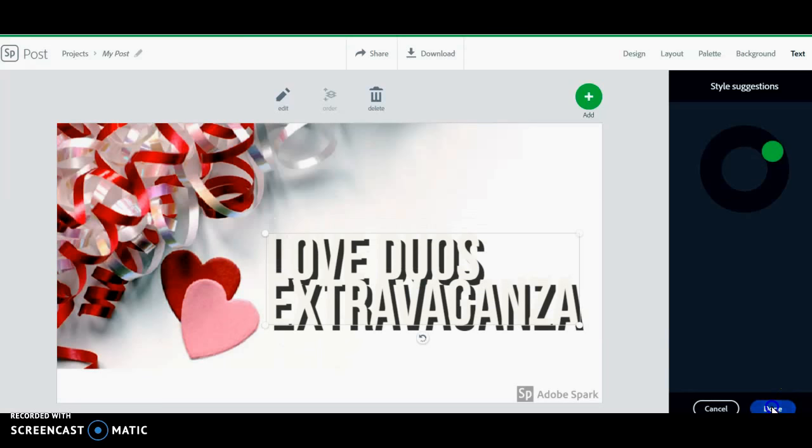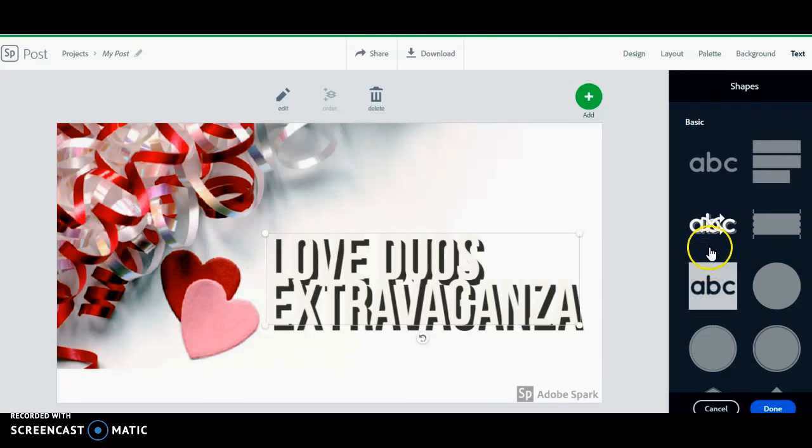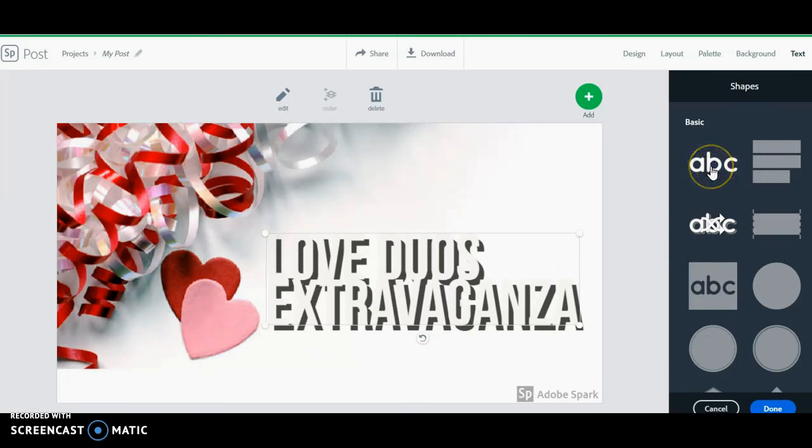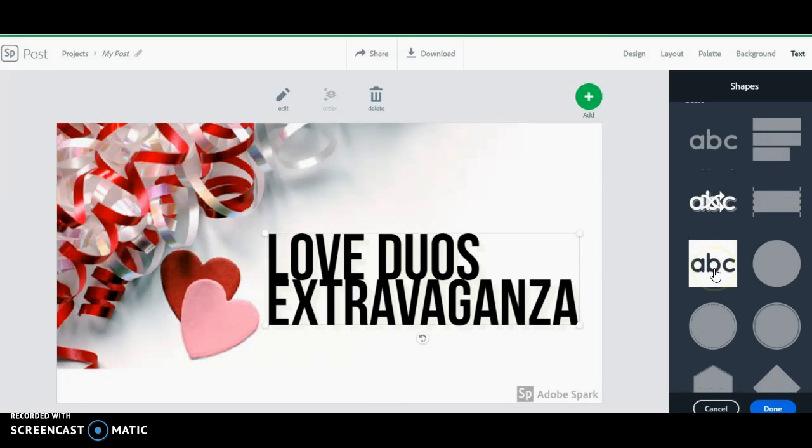So if I go down here and click Done on the bottom, now I have this menu right here. This menu is your really important menu. If you go into Shapes, you can add a shape behind it. So if I click Shapes, right here where the white is, that's what it has behind it right now. So to get that off of there, I have to go back up here to the basic letters, and I have to click that. So see, when I click that, it doesn't have a shadow anymore. But then if I click it on, it does have a shadow. I'm going to leave it on for now.